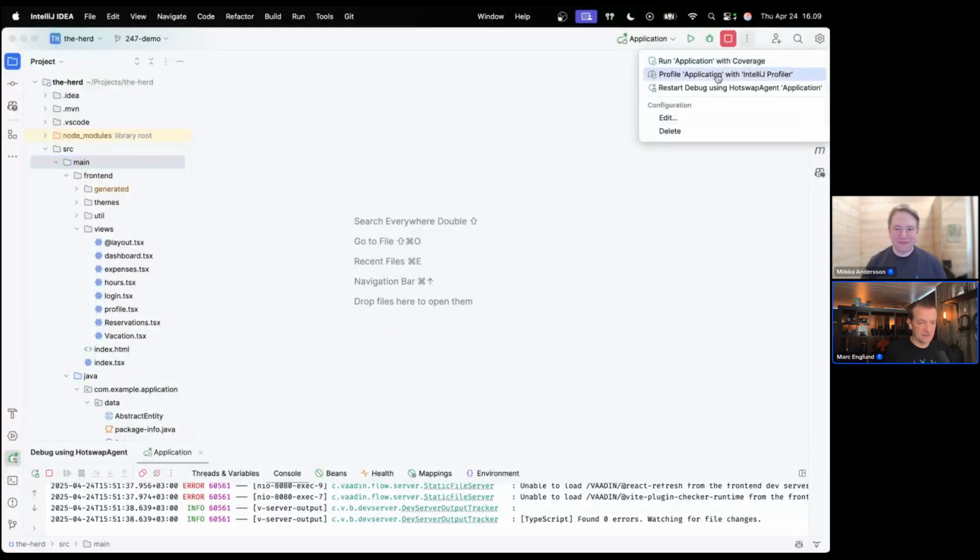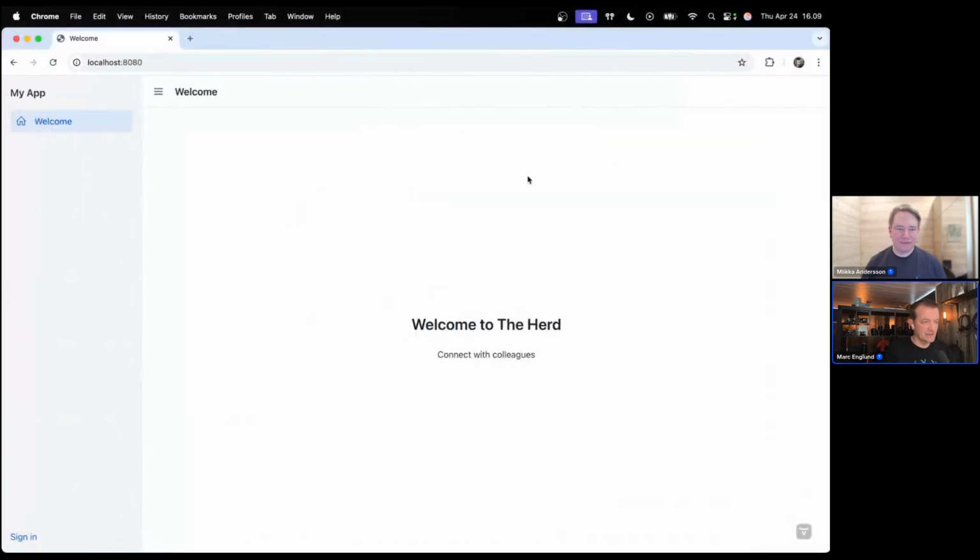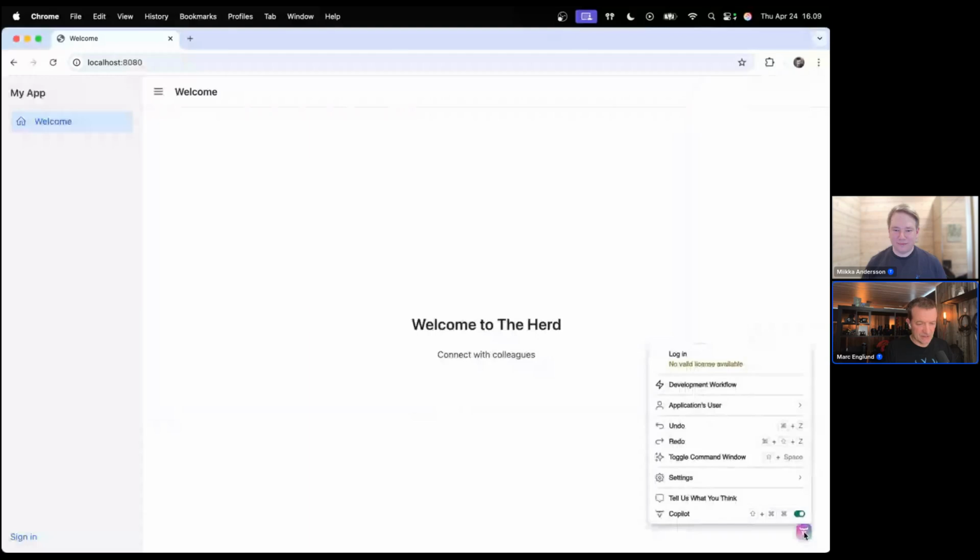I've pressed debug using hot swap agent, and the application is running here. If I start Copilot now, I'm going to try to remember to press the button and not use the shortcut, because you can't see when that happens, but I might use the shortcut accidentally. So here's the place from where you access Copilot, right?